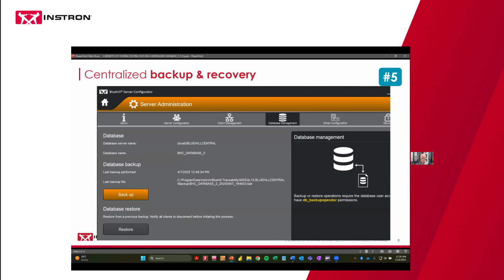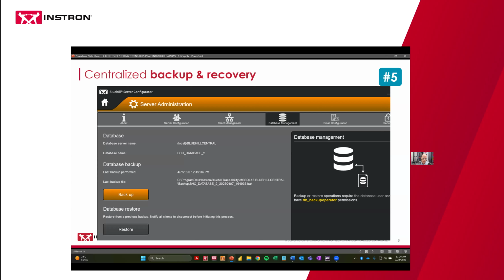So snapshot within Bluehill Central is that we have an application called the Bluehill Server Configurator. For the person managing the Bluehill database, this is an application they would have access to perform some client management activities, to connect it to your SQL database that is being used to host and store the files and settings.